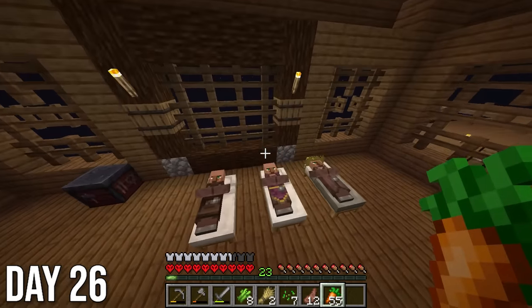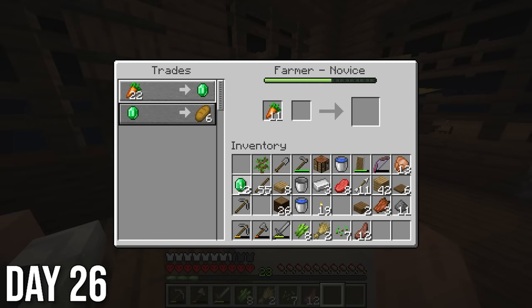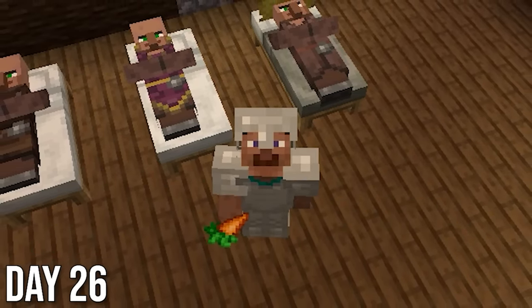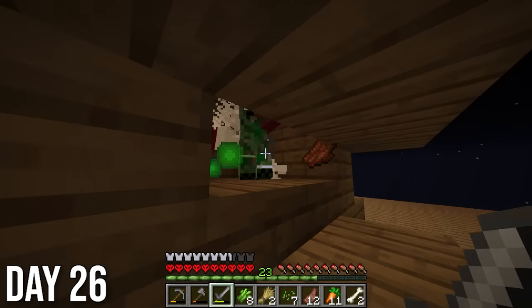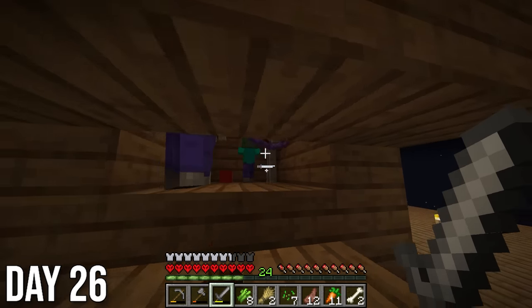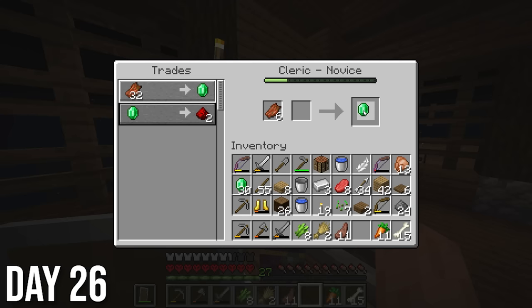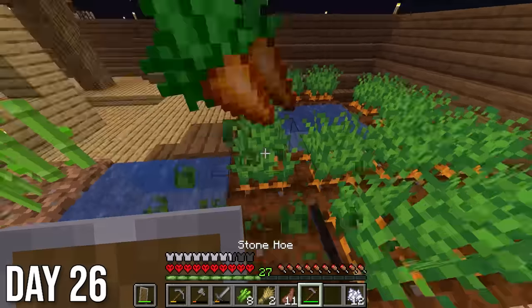We can head over here. We can talk to our farmer. And look at that. Look at that. 2 emeralds. We are a god at Minecraft. I'm just kidding. We've got a long ways to go. But as you can see, this is huge progress. See all this rotten flesh? We can take this to our alchemist and they will buy it. Oh, we also got an iron sword. There's also 15 bones.